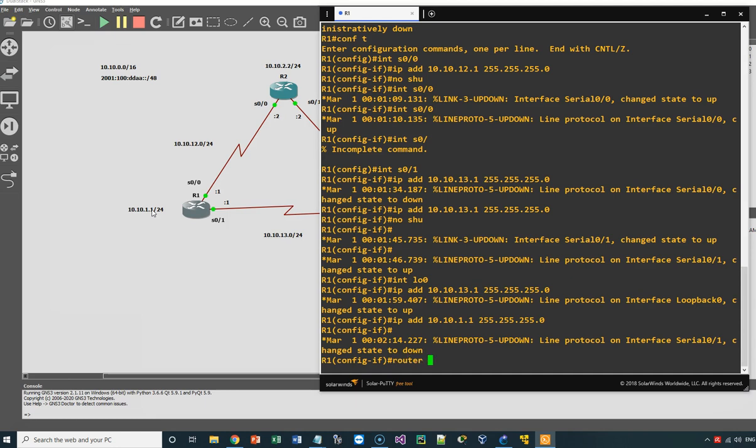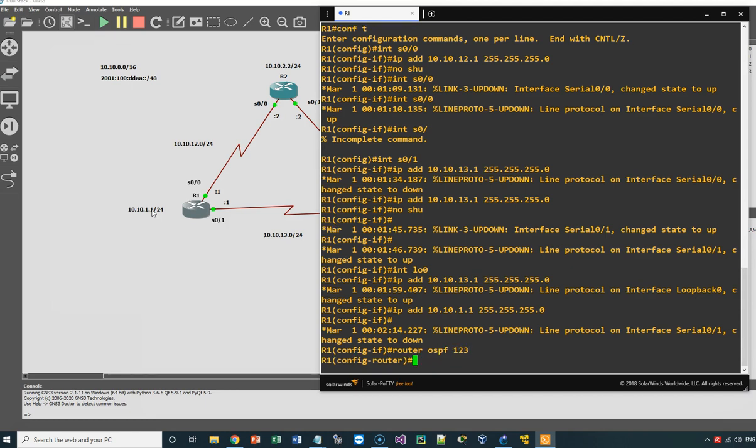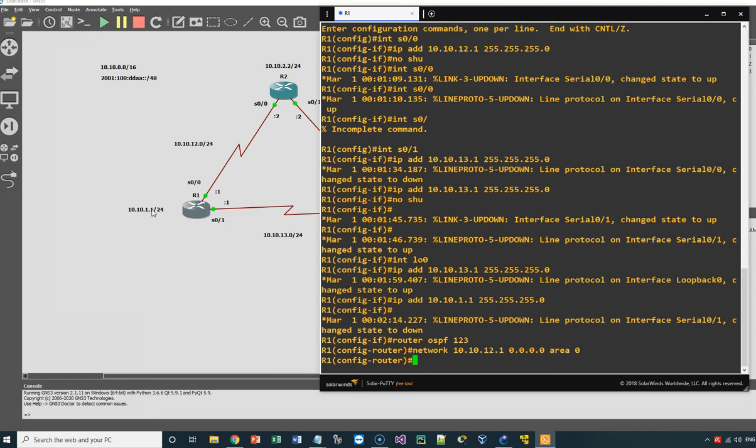So router OSPF, the process ID will be 123. We are going to use the network command for all networks: 10.10.12.0 area 0.